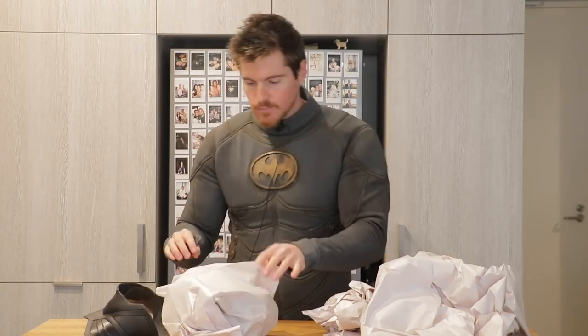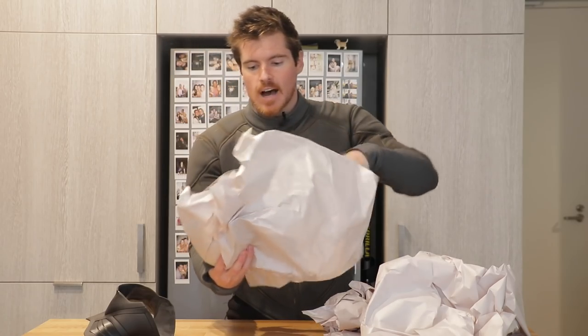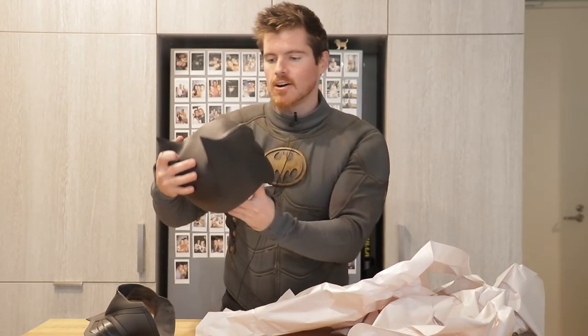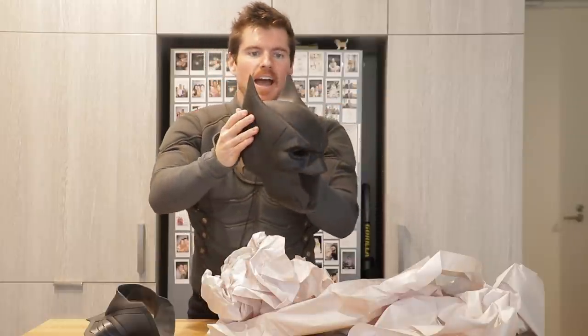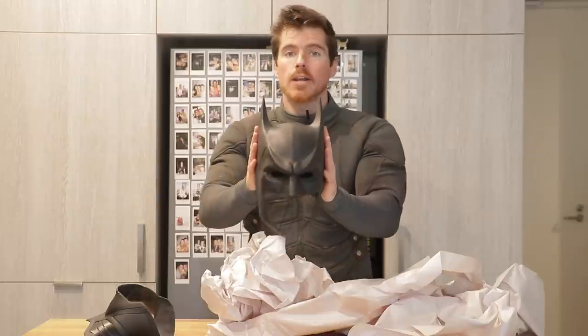Alright, let's get to the piece de resistance. We've got the neck piece and here's the cowl. I love it already. Remember what I was saying when Josh is wearing the cowl — how sharp and streamlined it is? That's what I love, especially the ears and the temples here. They just kind of streamline down into the brow. I think it's a wonderful design. This is a great collaboration between Keith and Josh, and I'm honored to have this piece as part of this cosplay. Keith foam fills his ears so they hold their shape and they're also squishy and flex back in place.